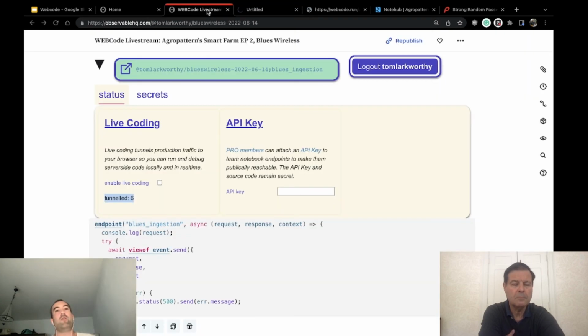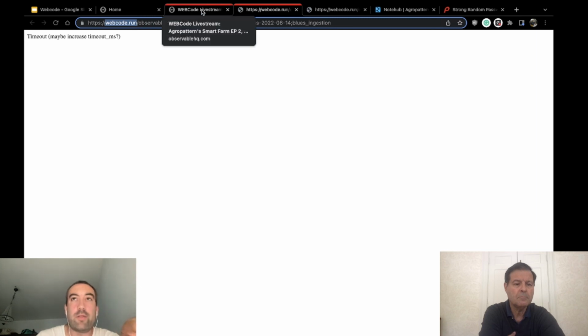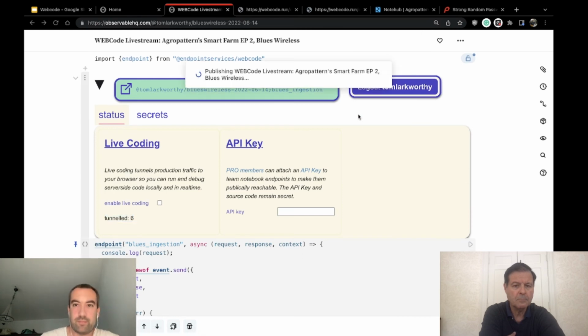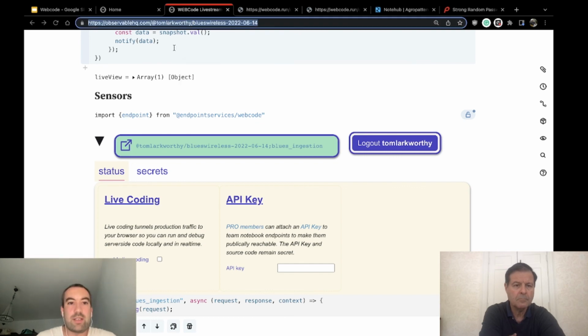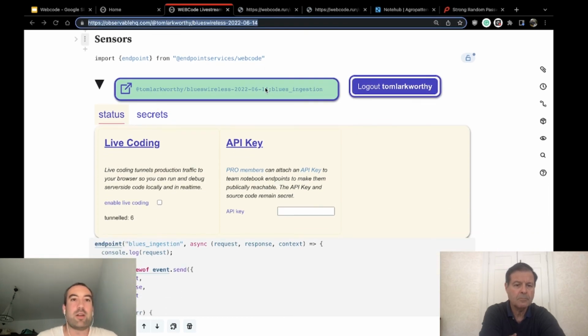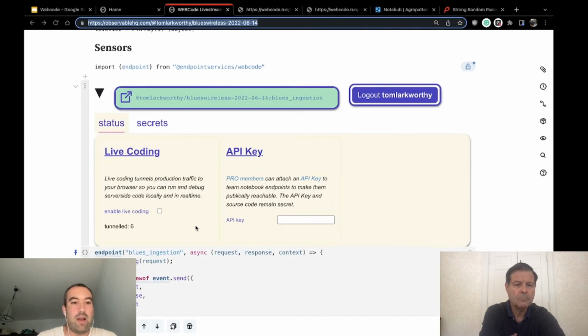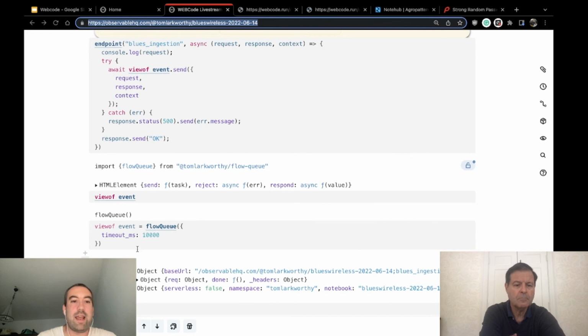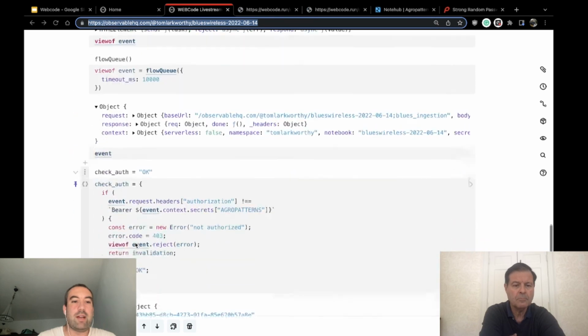What happens when you turn off live coding is that in WEBCode servers, if there's no tunnel, no developer with an open tunnel, we drop down to creating a Puppeteer instance server side, and the server browses to this web page and opens it. This is how it works. So what I think has happened is the error it's thrown is a timeout, maybe increased timeout milliseconds. That's the error message for this. So for some reason it got to this part and then ran out of time.